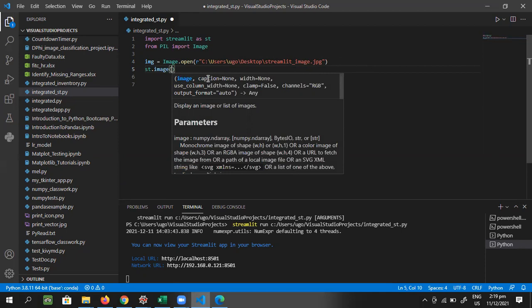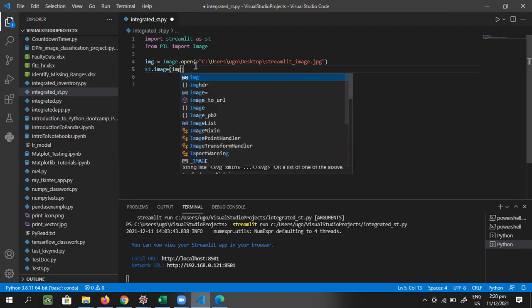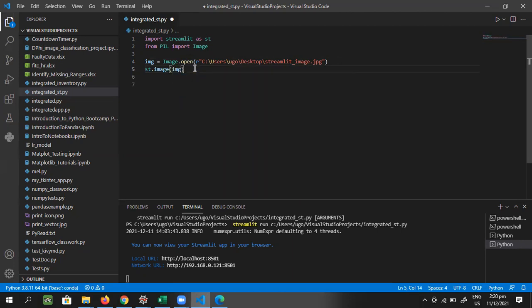Then if I want it to display a caption, or change the width and stuff like that, but I don't want to change the width. So I think I'm okay with it. I'm just going to bring in the image, and I'm going to use the name img, because that's what I created my image as. I instantiated the image class using the variable name img.